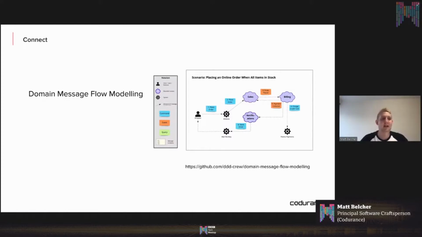Doing so allows us to test out whether our subdomain split actually makes sense. Do we have too much, for example, coupling between the domains? Are a lot of messages flowing back and forth between 2 or 3 domains that are quite chatty? Could that be broken down a bit further, and so on? And you're starting to think about what some of the contracts between these domains might look like too.